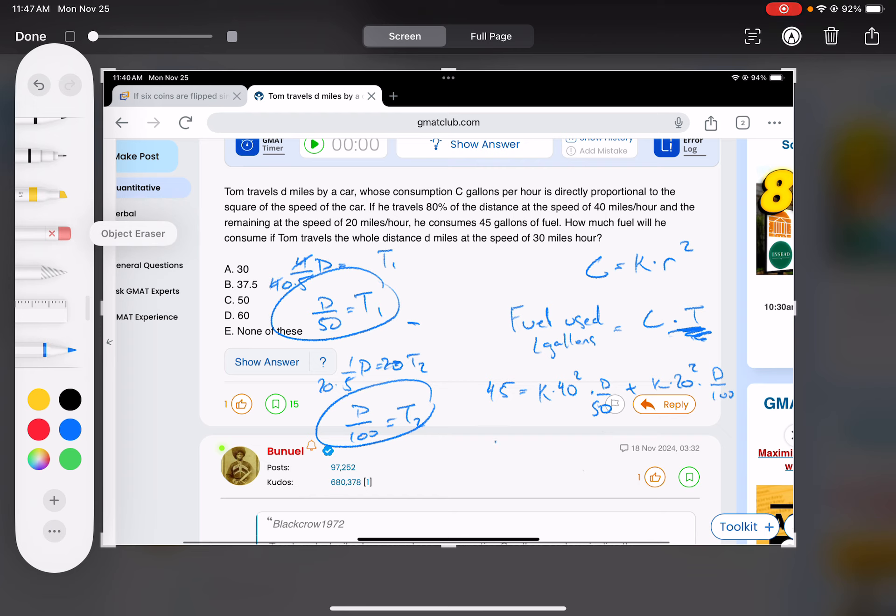So then I just need to do this math out. It's 40 times 40, that simplifies to 4/5. 5 into 40 is 8. So that's 8 times 4 is 32 kd plus this is 20 times 20, 5 times 5 into 20 is 4 plus 4kd. So that's 45 equals 36kd. So solving for k, k equals 45 over 36d. And that will simplify to 5 over 4d.